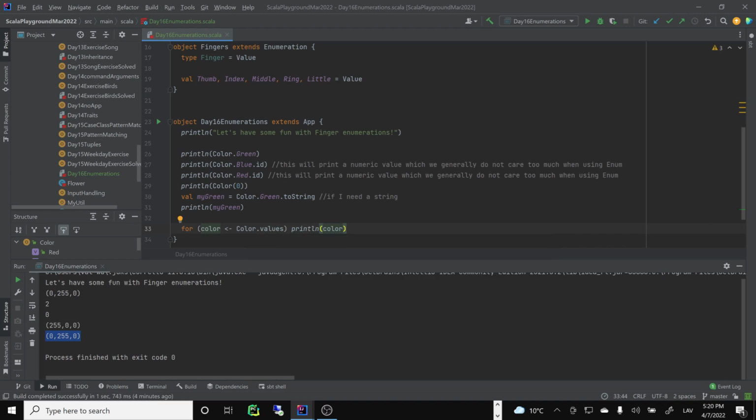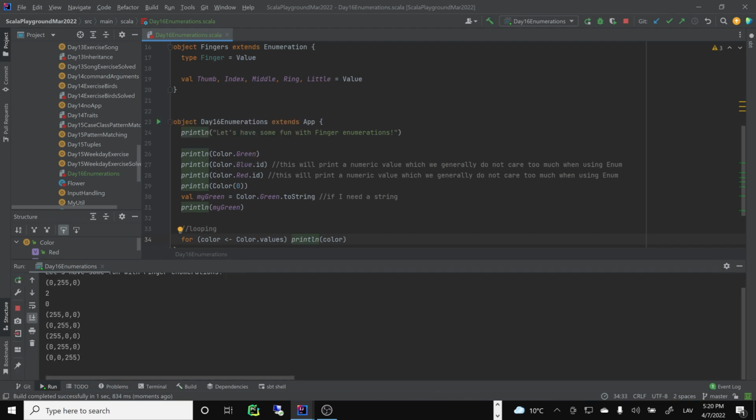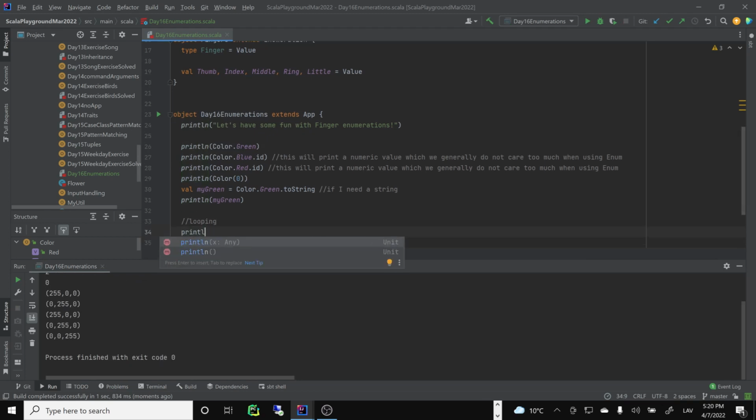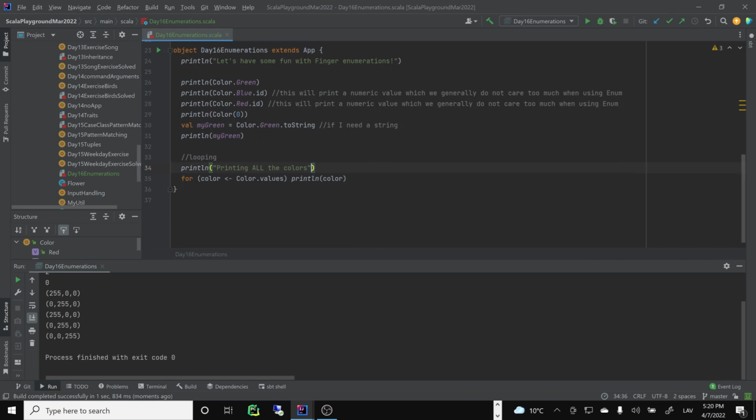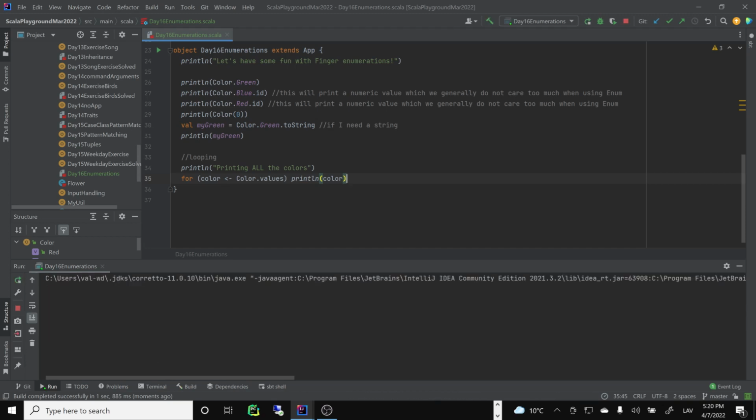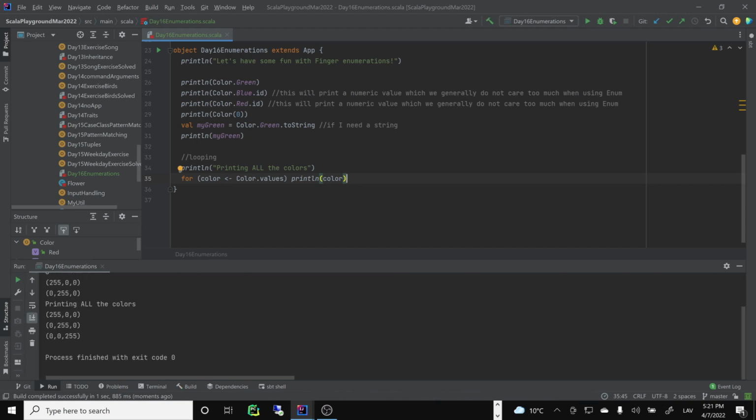So looping, and it will print all the colors. Yeah, it printed all the colors.